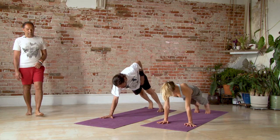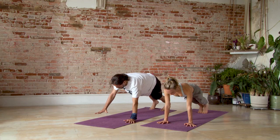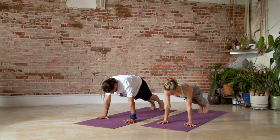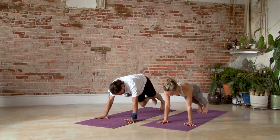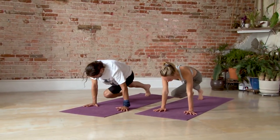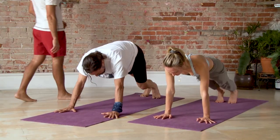Bring your feet together. Adjust the feet, exhale. And inhale, right knee to left elbow. Right foot back, exhale. Left to right. Left back, exhale. 10 seconds, right to left, left to right, 10. Come on, be brave. 9.